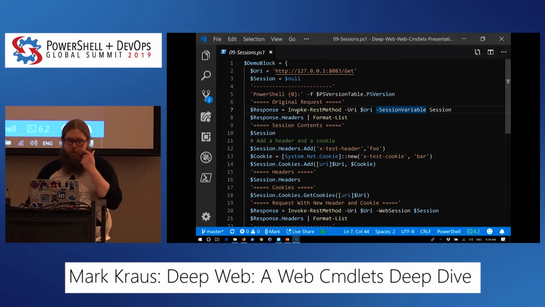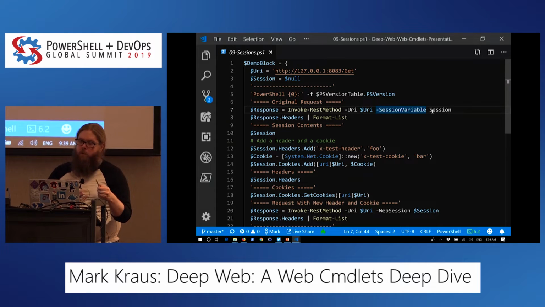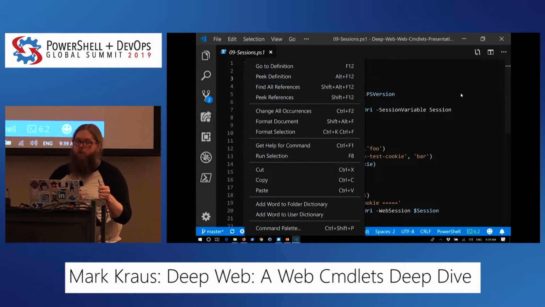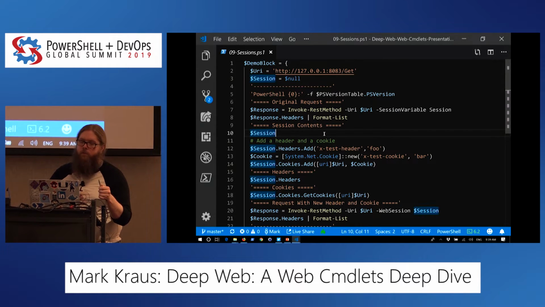The response from Invoke-RestMethod, we're going to create this session variable there. Like I said, you pass in a string to SessionVariable, and then it will create a session variable here. You can see up here, I'm setting it to null just to demonstrate that it doesn't exist before the call, and then after the call, it'll have some stuff in there. We'll go ahead and display the headers first to show what was returned back, and then in the session variable, we're going to show what's in it.